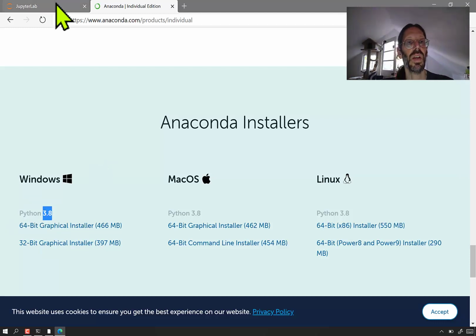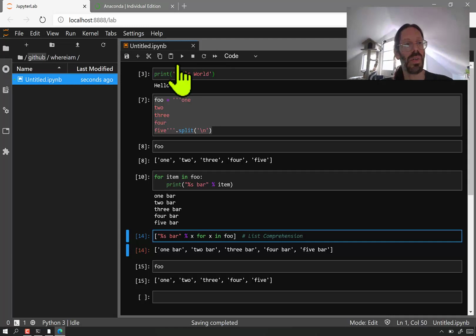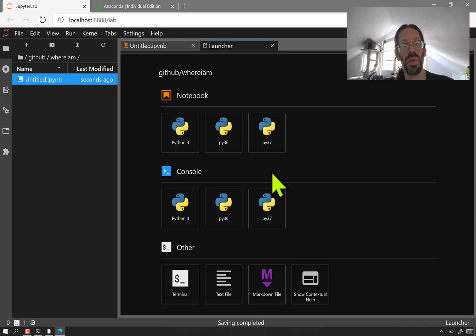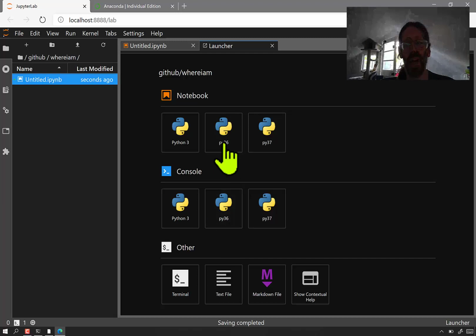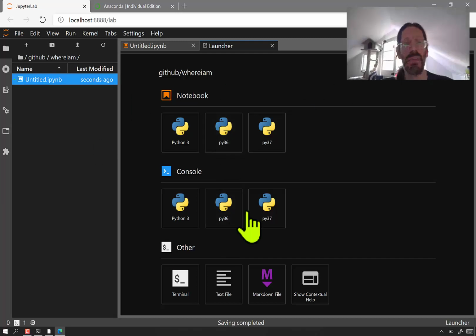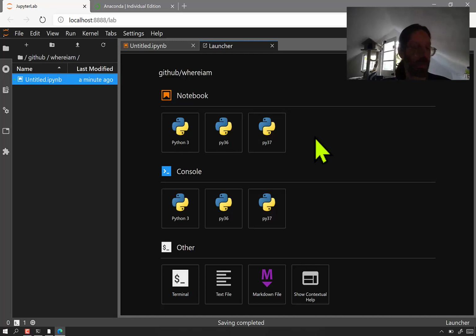But as you saw, if I go new here, that's a new cell. If I go new, I still have 3.6 on there. So a lot of your stuff from your old Anaconda environments hangs around even when you want to install and update the new Anaconda. So I'll be bringing this up to 3.8, and that'll probably be the next video I make, how to get to the next version of Anaconda cleanly on a Windows 10 system.